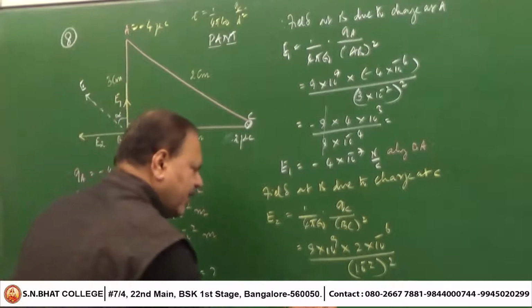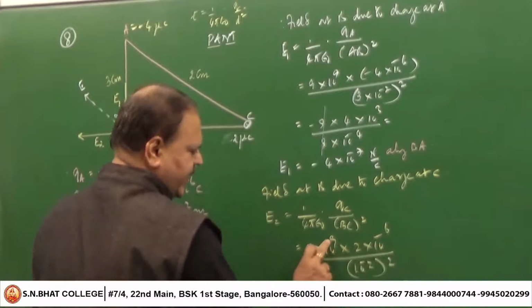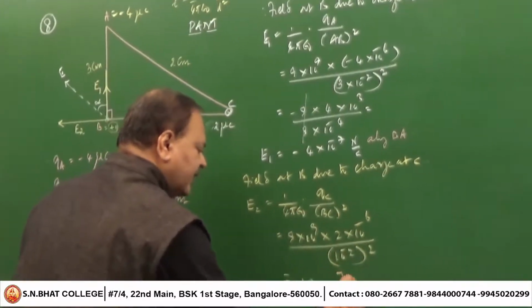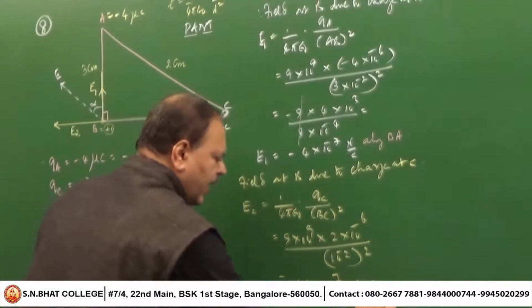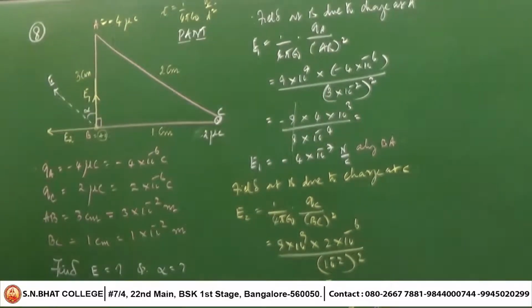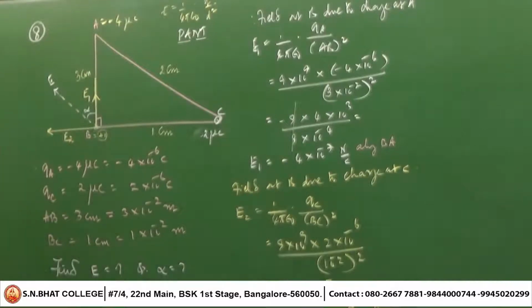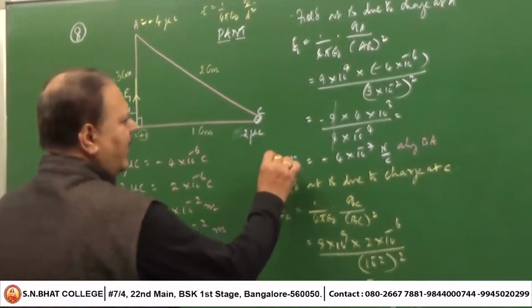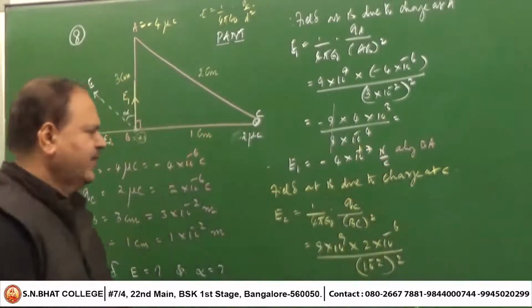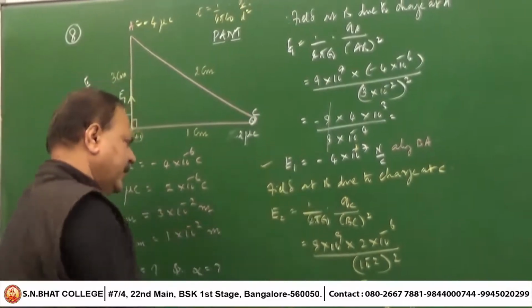You know that this value would be 9 into 2 is equal to 18, 10 to the power of plus 3 here. And here is a minus 4 that comes to the numerator as plus 7. And so much of Newton per Coulomb, and it is acting along CD. The direction is along CD. This is the value of E2. So we have calculated E1 and we have calculated E2, and here minus 4 will come as a plus 4, and it's also 7. This is also 7.